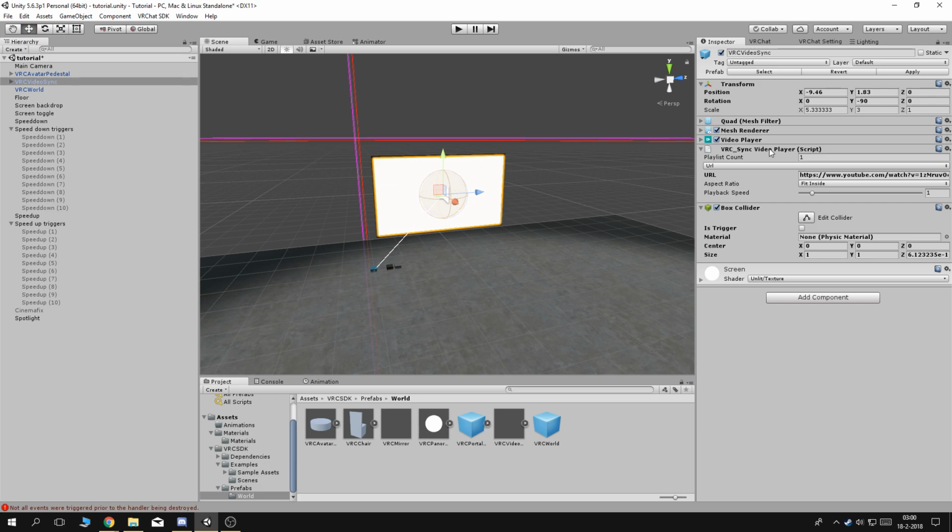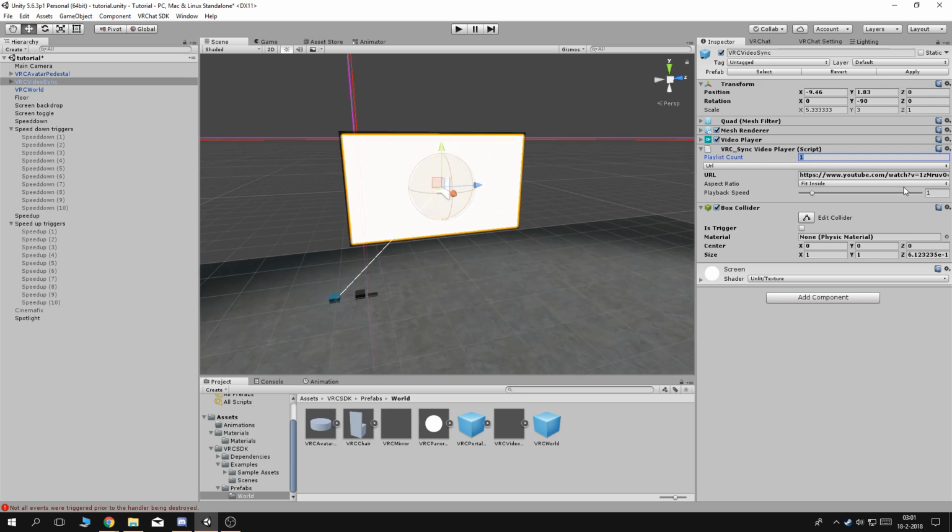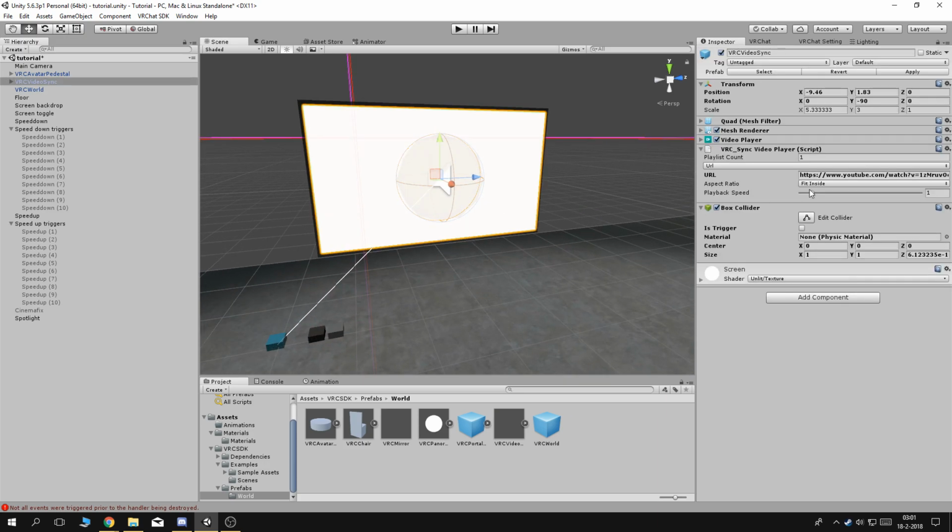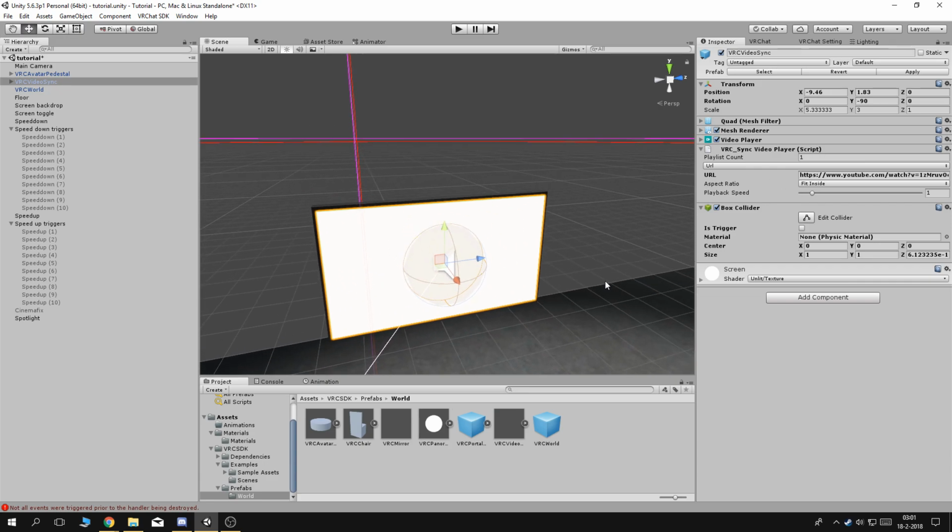So whoever joins first or starts the lobby is the game host, and the game host is basically responsible for where in the video you are watching the video. He is the one everyone syncs up with. The way that works, the sync video, well, you put your link in here. You can up the count and add more videos, so it's basically like a playlist, but I've just put it to one. I'm using one video and want to sync it up to the host, so that's why I'm using that. Simple.